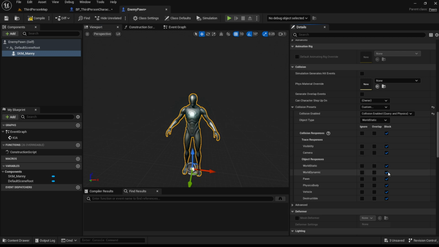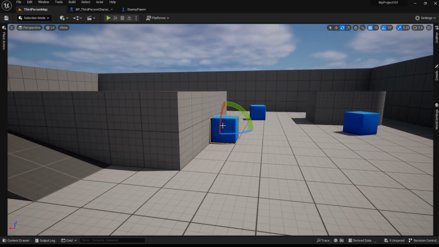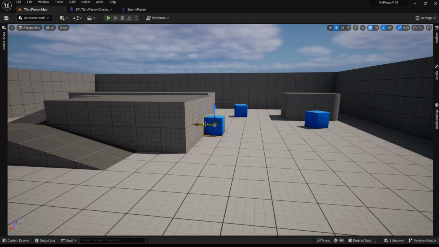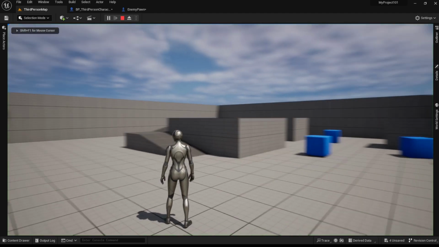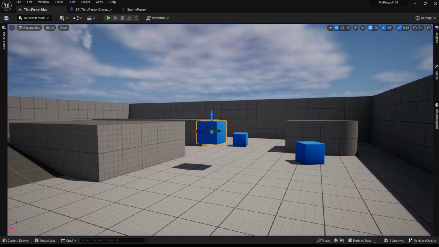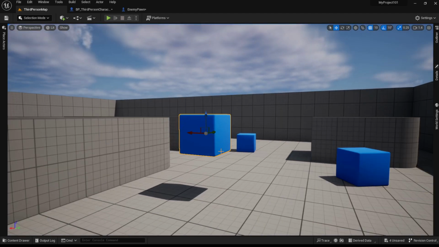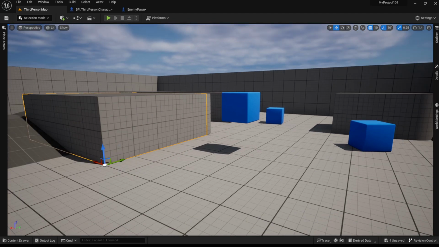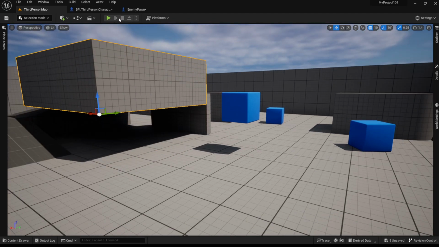World static, world dynamic. Actually, no, never mind. This is a world dynamic. This is a world dynamic. This is a world static.